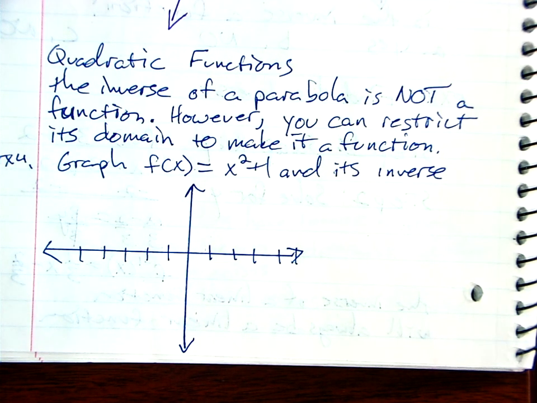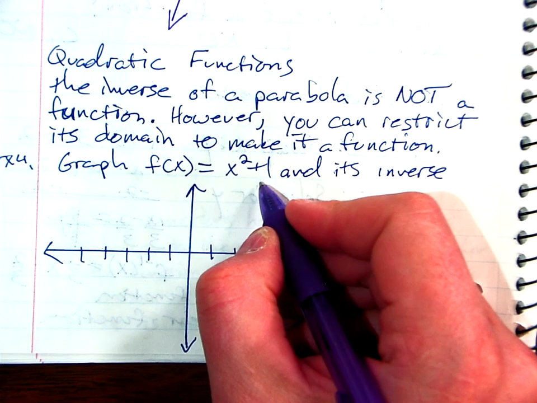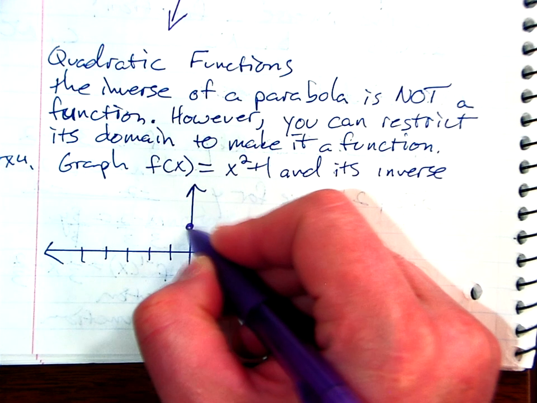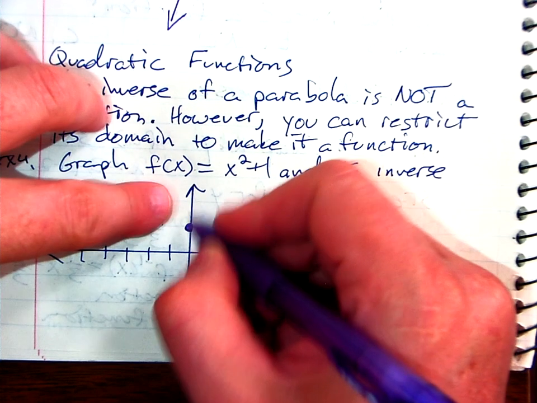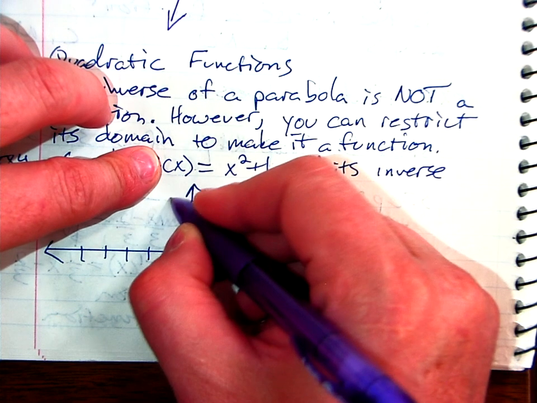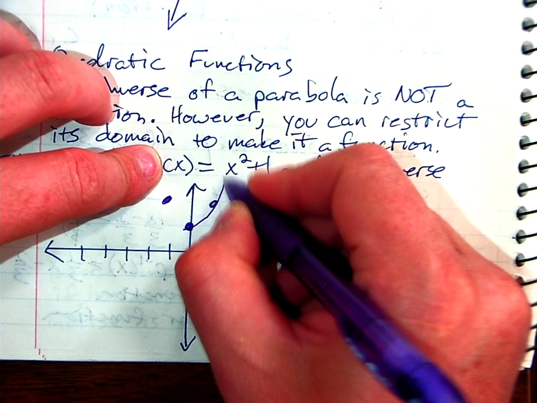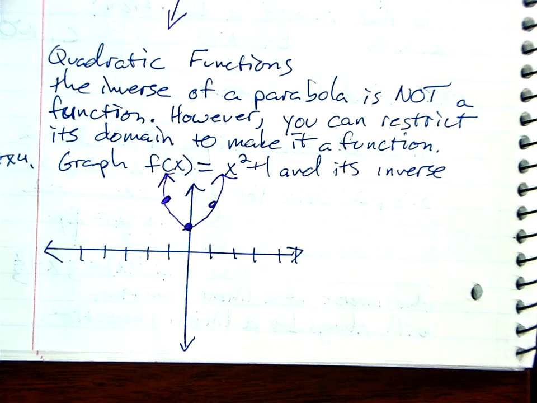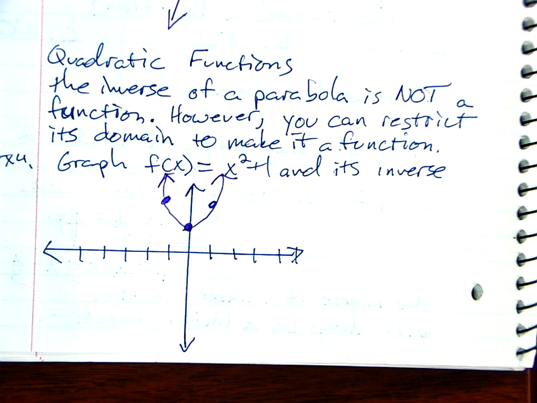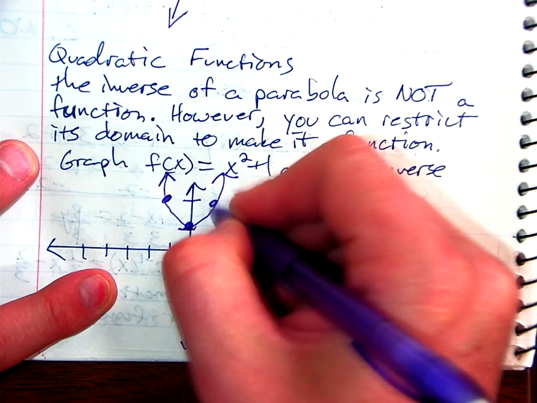All right, if we were to graph this one, is anything telling it to go left or right? No, it's just telling it to go up 1. Remember, your C term is your y-intercept, so it's going to cross at 1. And then it's going to go up 1 to the right 1, up 1 to the left 1. And congratulations, we just graphed a parabola. I went up 1 to the right 1. And then the next one would be up 3 over 1, and then up 5, and then up 7. But we're not going that far. Because they're there, you just can't see them.